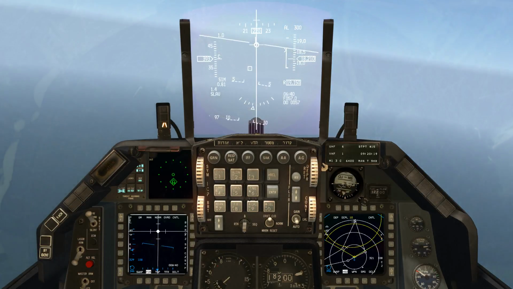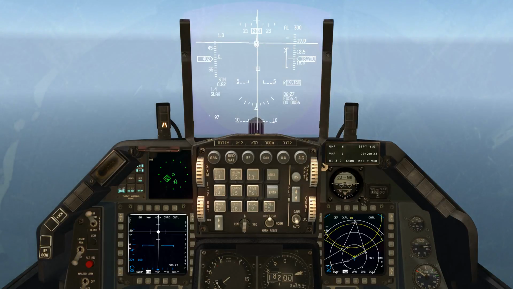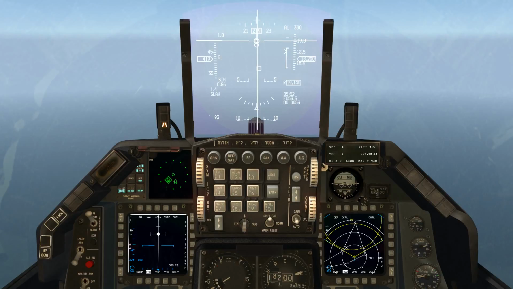Now with the GBU-15s that I was playing with earlier, that's a 2,000-pound bomb, and when that thing comes off, it introduces a lot of roll problems, and even full trim in the opposite direction is not enough to keep the thing from rolling. Just almost out of control, so you're really fighting the airplane. But this missile is not like that. It's a very, very modest amount of bank that is introduced when you launch the missile.